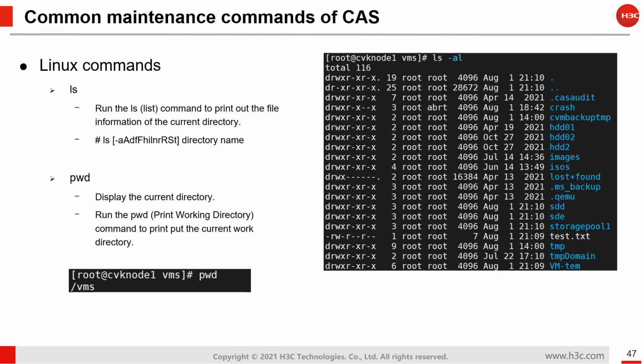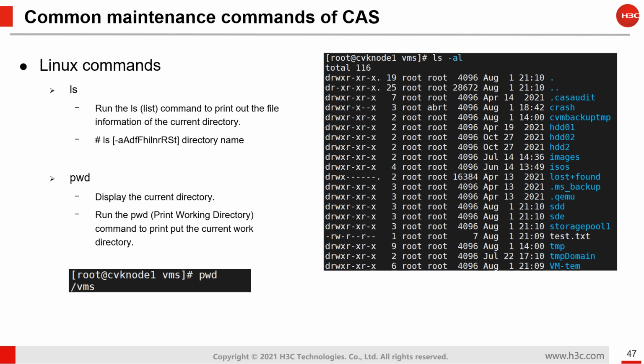Run the ls command, which means list, to print out the file information of the current directory. We can run ls, add an option, and a directory name to check the directory's information.